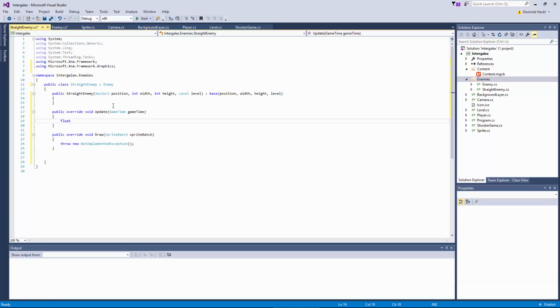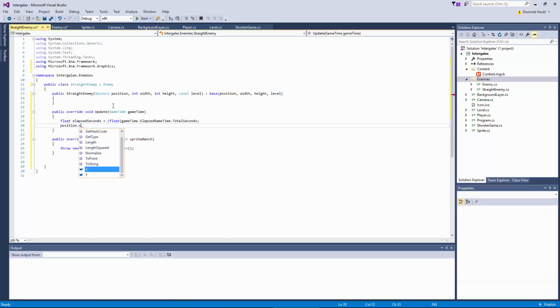So let's fetch the elapsed seconds, and add the speed multiplied by these elapsed seconds to the position, to the horizontal position in that case. And that's pretty much it for the update method.